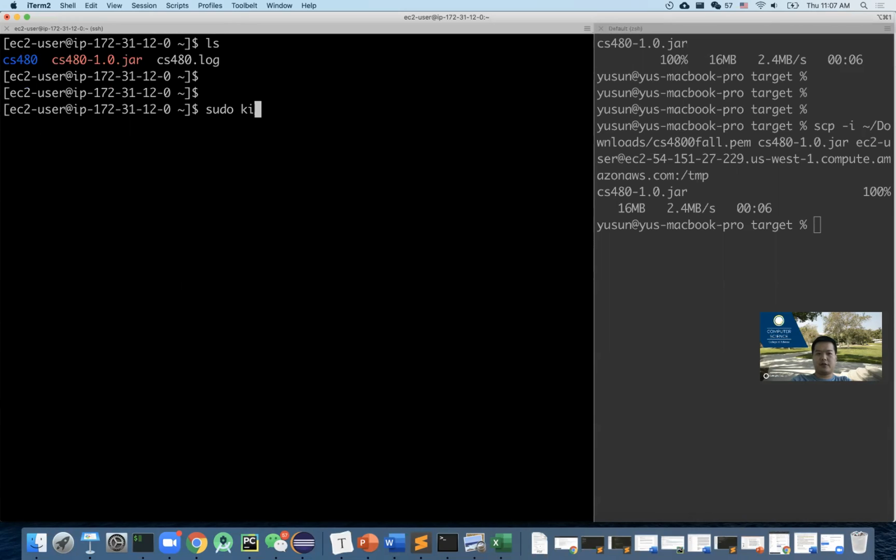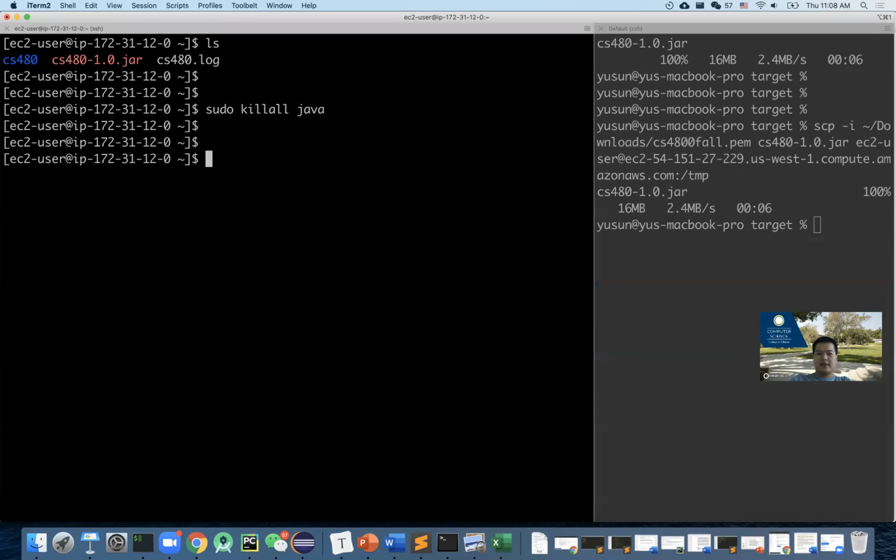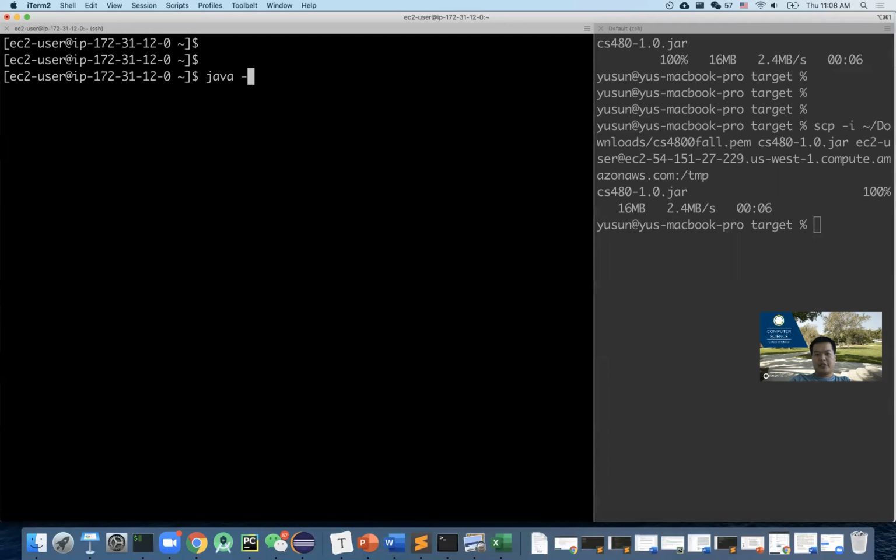So let me just queue it first. This one is not running. Let me go back, java -jar CS4800. This one here goes to the log file and background. This is a pretty decent command to run, but it's not enough because it doesn't prevent it from being terminated after you exit your terminal. So you need one extra command. Does anyone know the answer? What do we do to keep this process running stably, even if you leave your terminal?